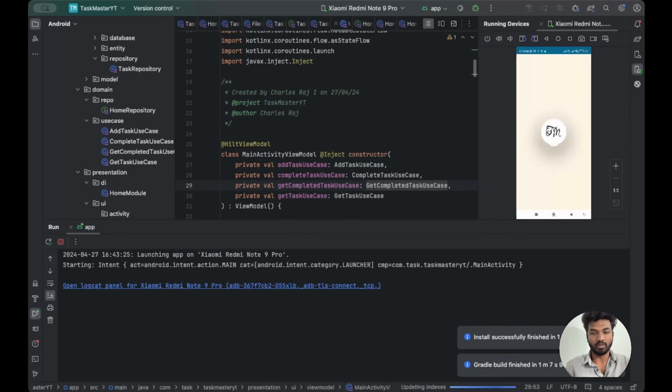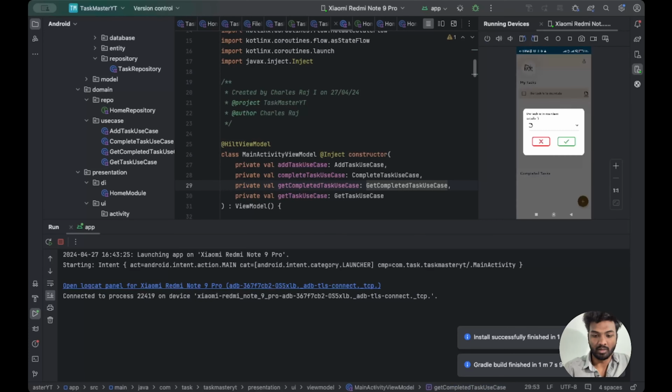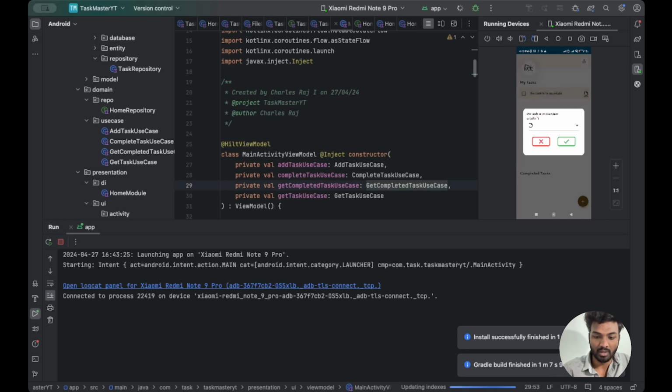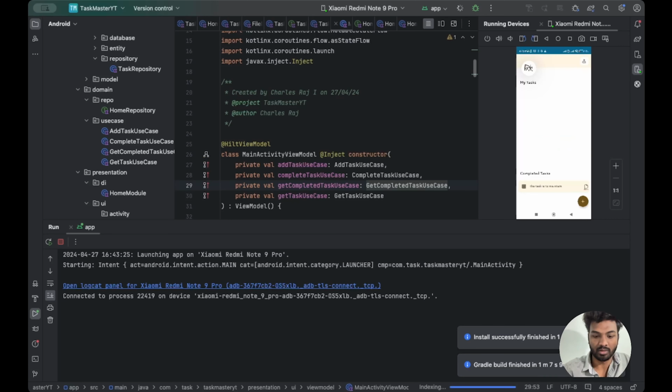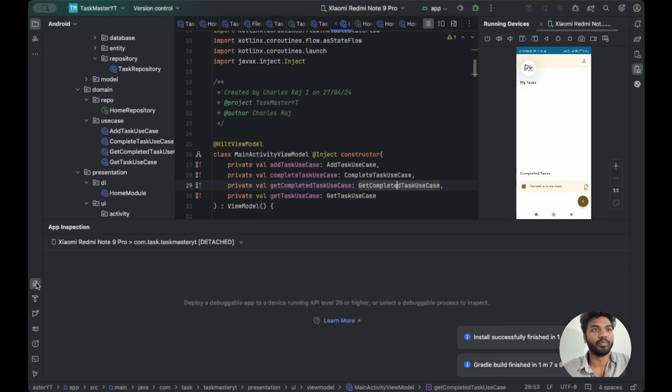Okay, so this splash screen came, then we have a task. If we click, we have this one, and we can click cancel and go back, and we can open this, and I am clicking the red to check out, so it came to complete. We can see it in the DB also, in the App Inspector.